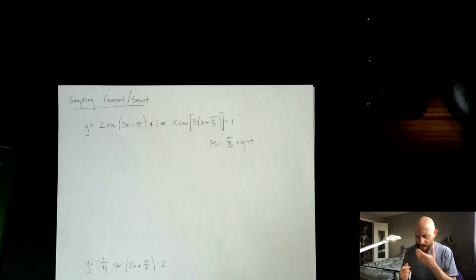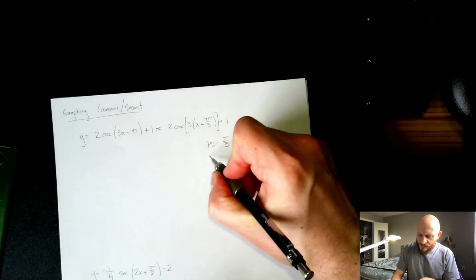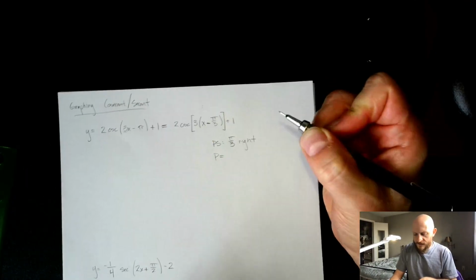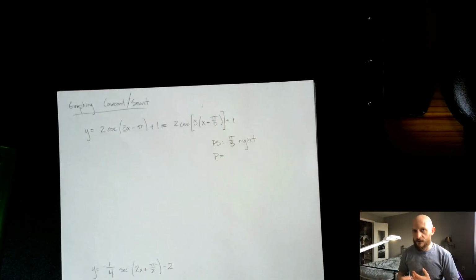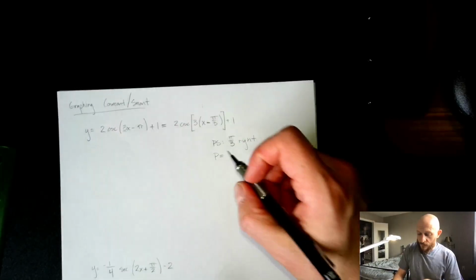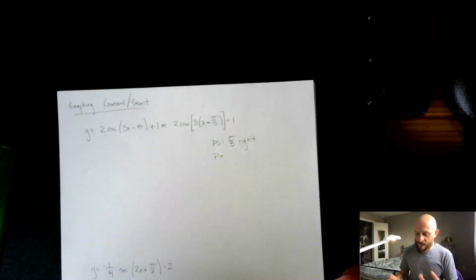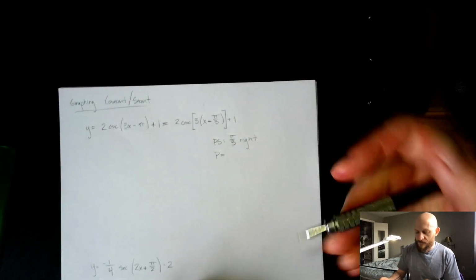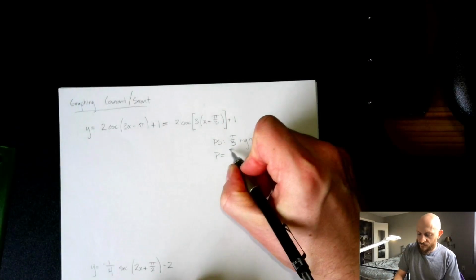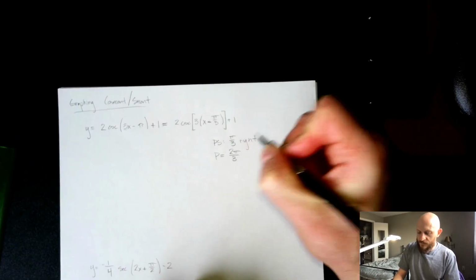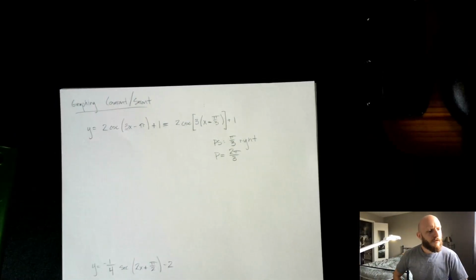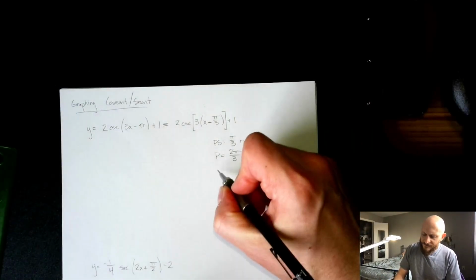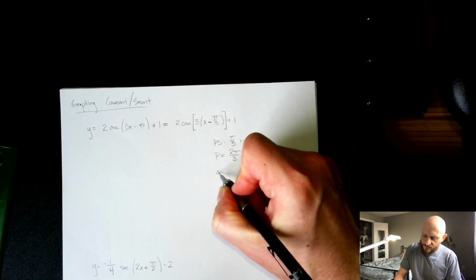What else might you be asked? The period, and this actually is something that I use when I'm graphing this thing. So the period, exact same thing, 2 pi over b. For secant and cosecant, it's technically 2 pi over the absolute value of b. In this case, b is positive anyway, so it's just 2 pi over b. So 2 pi over 3 is the period.